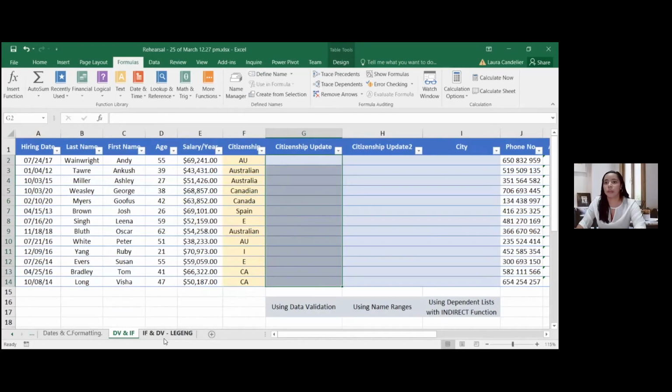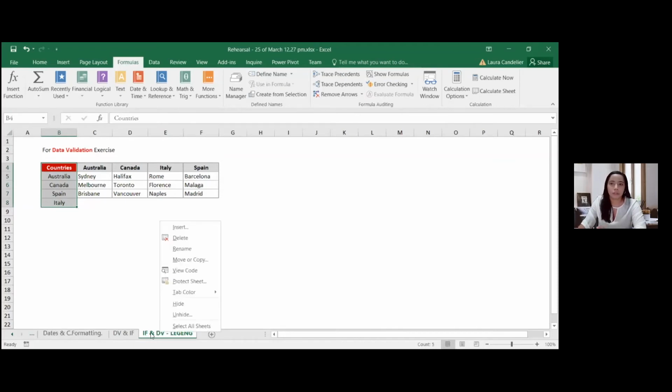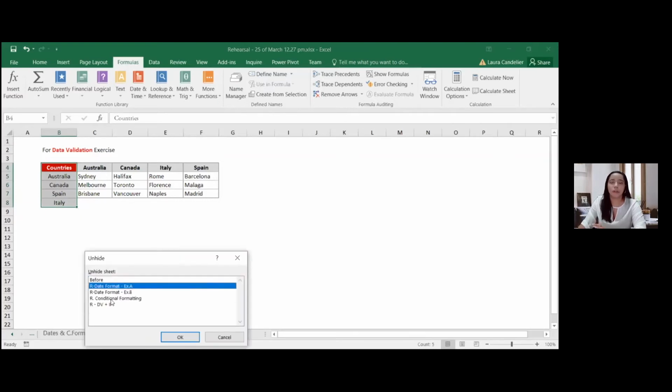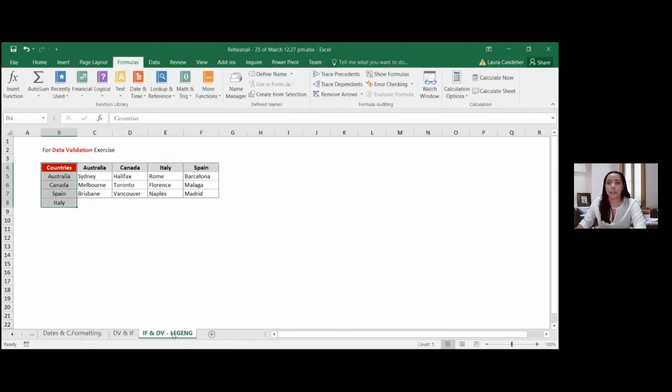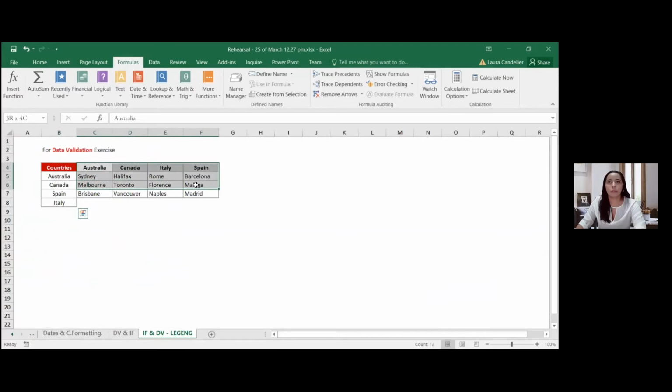So to do that, we will go to a legend. You can find that in your document if you go to the unhide tables. So if you want to see any hidden tables, you can right-click and then press unhide. And you will see the results for all the exercises that I've been doing so far. The one for the legend will say this, with an R in the front. So here we have the countries, a standardized form of this one. And this one's for the cities. We will review it very soon.